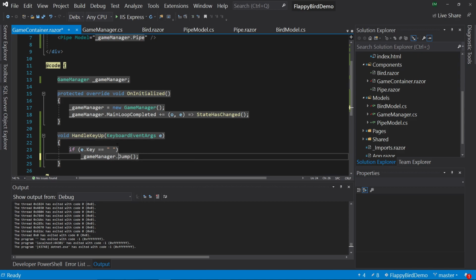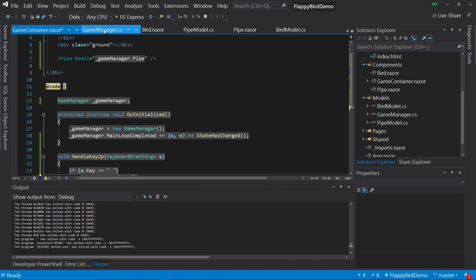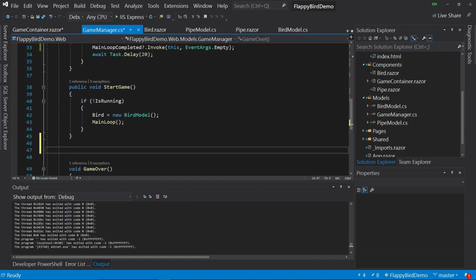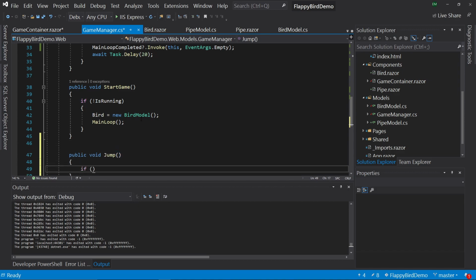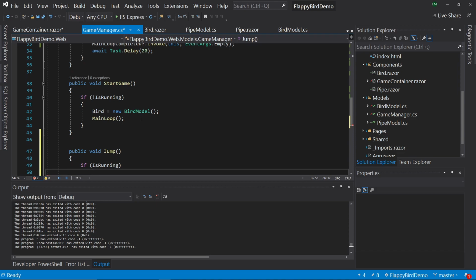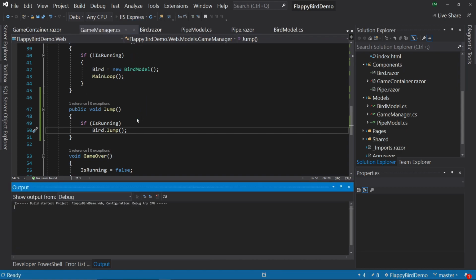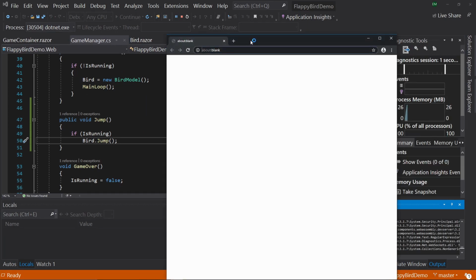We're just going to call gameManager.jump from the UI, and we'll come in here and we will say jump, and then we will check if the game is running, and if the game is running, we will then call bird.jump. So now we have this layer of logic here within our game manager to say, hey, if I'm running, then make the bird jump. So let's just check that out and make sure that works.